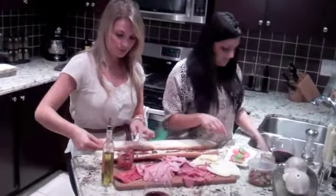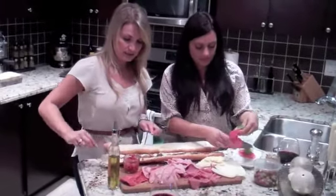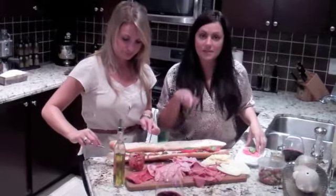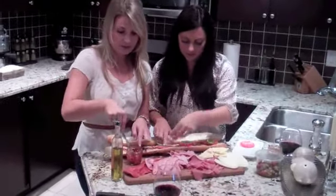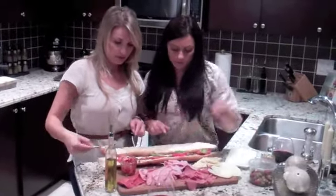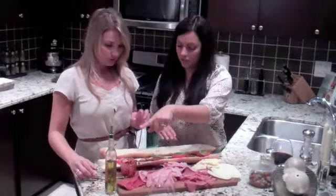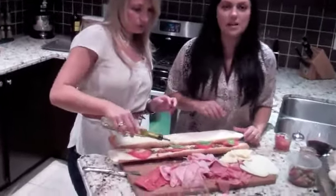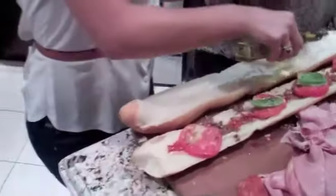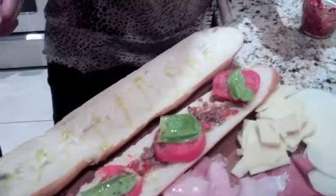We have some fresh tomatoes cut up here. Just a little bit to get a nice flavor. Top with some salt and pepper, and then just some basil. And a little bit of garlic salt we have on it as well. Perfect. Just like that. And that's a lot of bumba because we like it nice and spicy. Good. And we're going to drizzle it with some oil on this one too. Okay. Just instead of mayonnaise, we're going to use a little bit of olive oil just to moisten the bread a little bit. Yeah. It looks delicious.